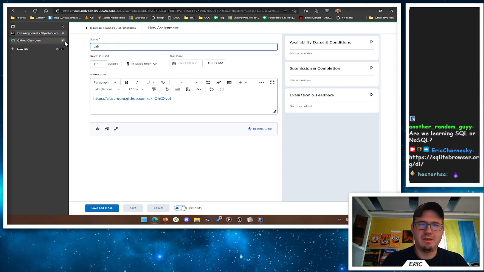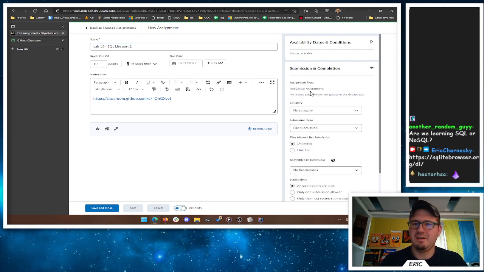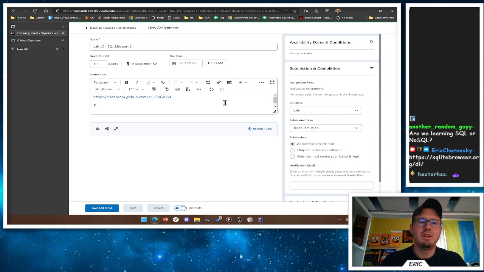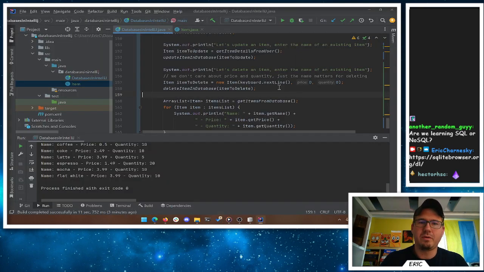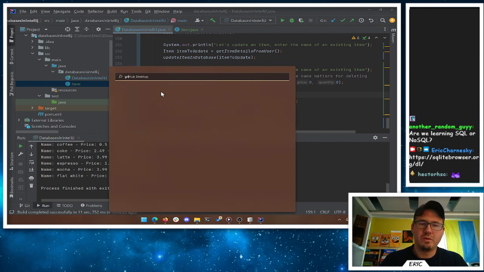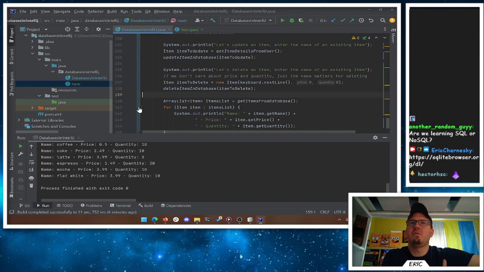Points. This is lab 10, SQLite part 2, I guess, because we wanted to just get the connection going. I wanted to give you some points for just getting that connection going. Here, submit the feedback pull request URL. So I'm going to say if you want to start with this, it's perfectly fine. I've got no issues with that. We just want to kind of tweak this here. Again, I don't know that anybody had any previous database experience, so I don't want to throw too much of the databasey stuff at you.